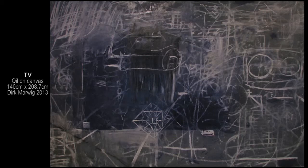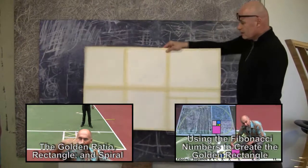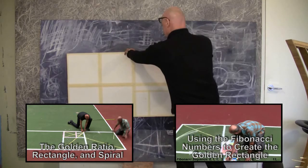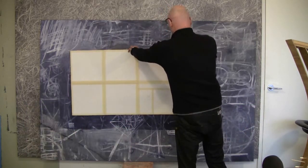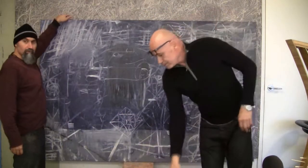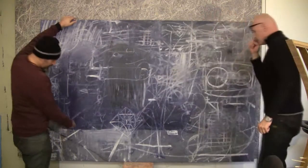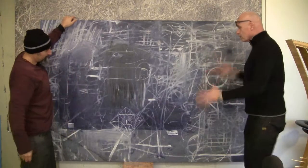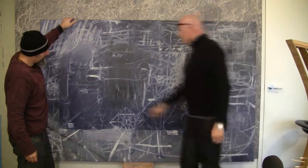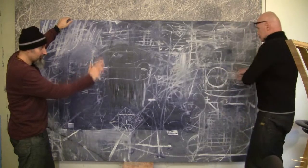Go ahead, Dirk. Okay, this painting I based on the golden rectangle. This is a golden rectangle. And the golden rectangle here is sort of like here. But I made it bigger, to fit. And so the golden rectangle is basically the darker part. I actually painted three golden rectangles on there before I covered everything up with gray and with a blue gray. Each golden rectangle differently.